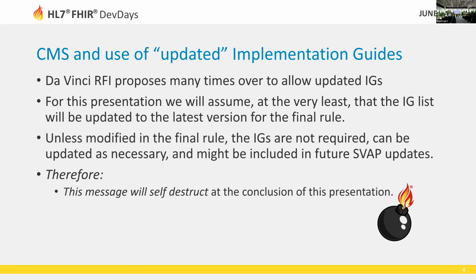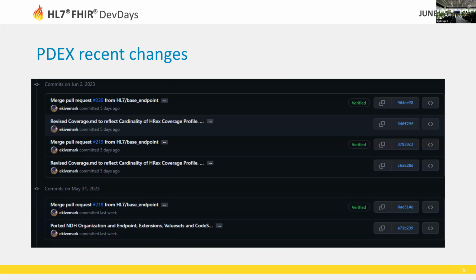With that said, this message will self-destruct at the end of this presentation because literally every day I go into these IGs, and you can see here, commits on June 2nd. Every day something is changing. The IGs are very fluid, so even what I present right now may change before the end of the day.